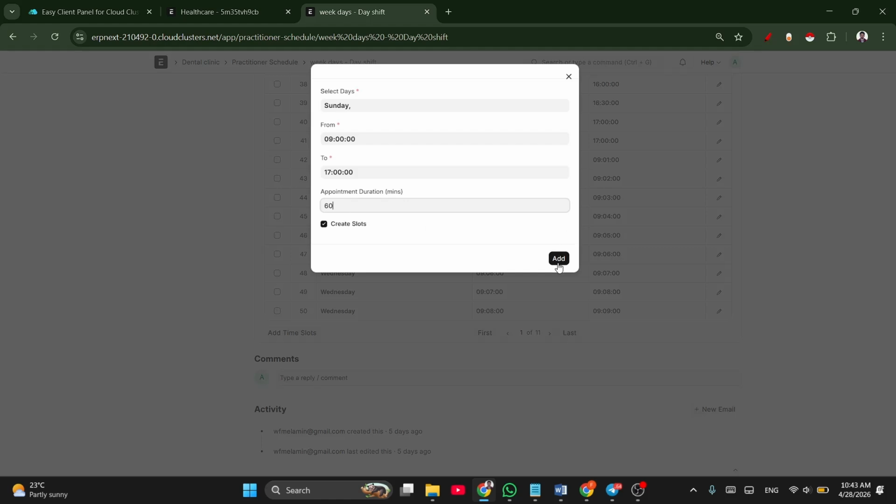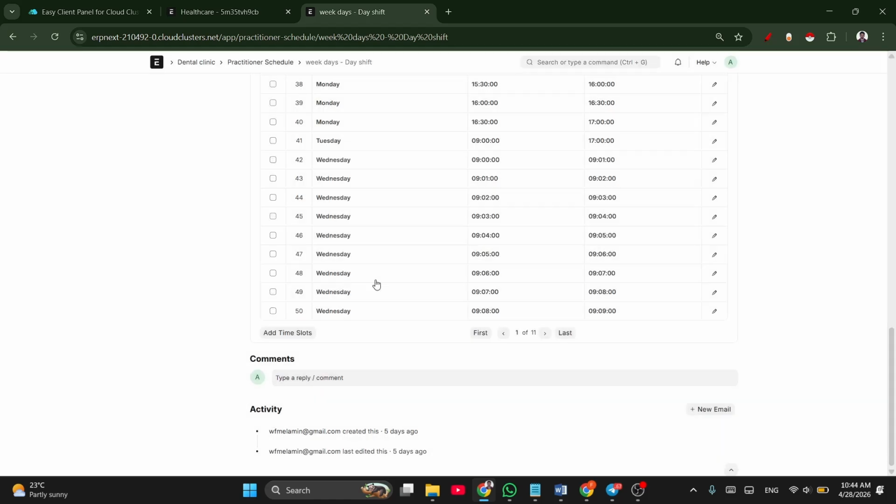So whenever we click add, the system will get the time difference between these two hours, and divide it by the appointment duration, and it will give us slots of visits. So if it is 4 hours and the appointment takes 60 minutes, it will give us 4 slots.